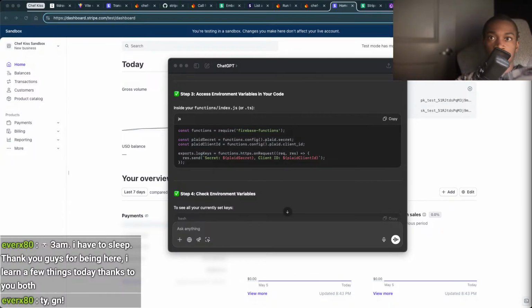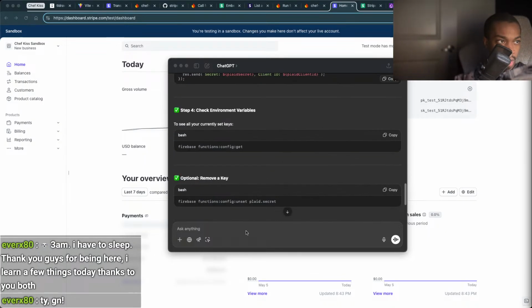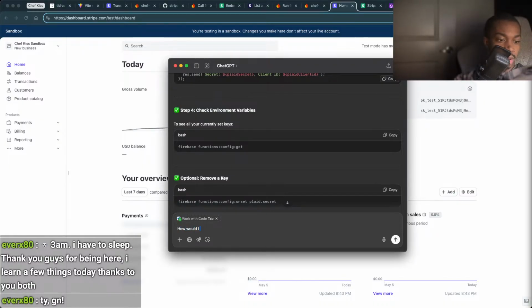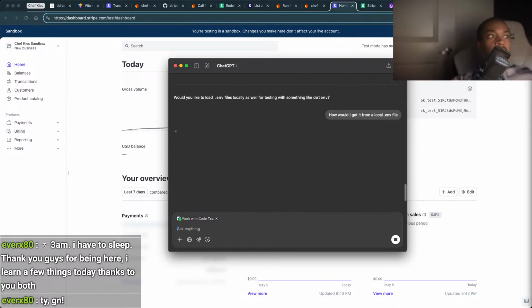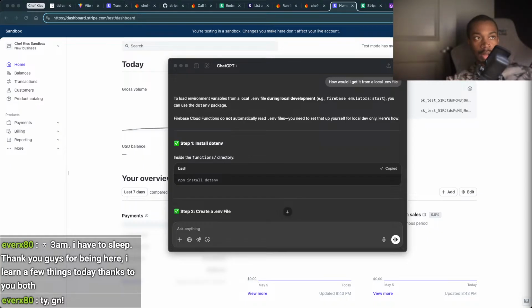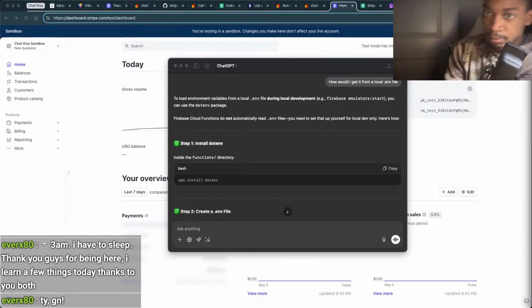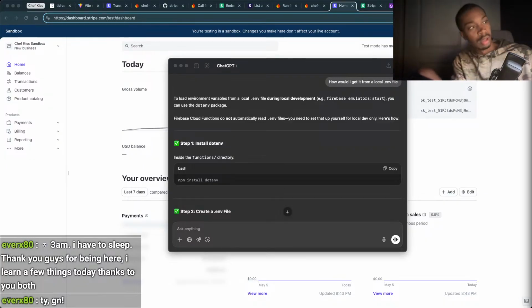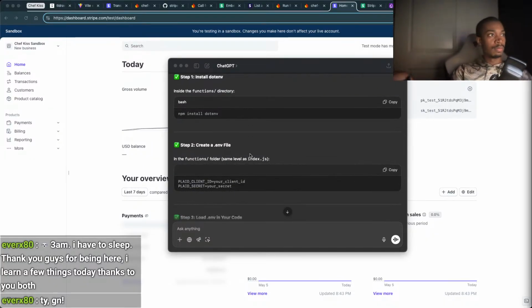Alright. Test key equals... npm env, create .env file.